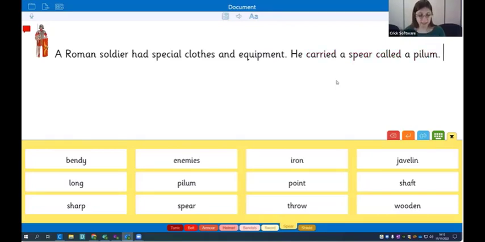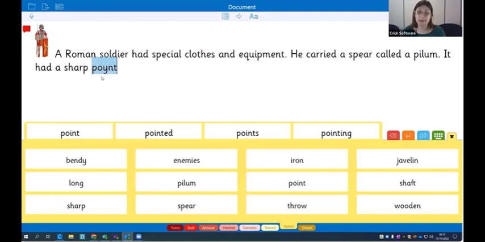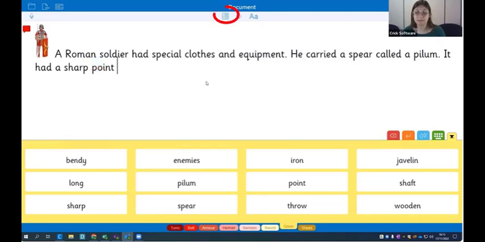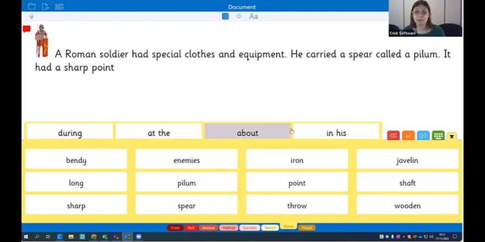If we make a misspelling in the document, so "it had a sharp point," a misspelled point, it's underlined in red to show that it's a misspelling. When I click or tap the word, I'm offered suggestions just here above my word bank. I can listen to those suggestions with the speech support before making a decision. Finally, I can turn on the predictor with this icon just here, which offers me words that I might want to use to help with writing fluency and spelling.